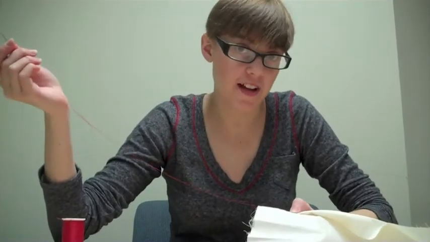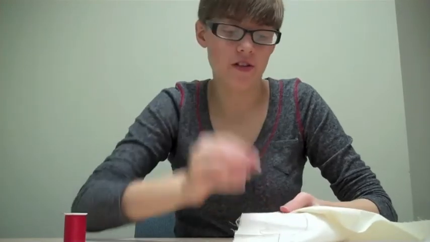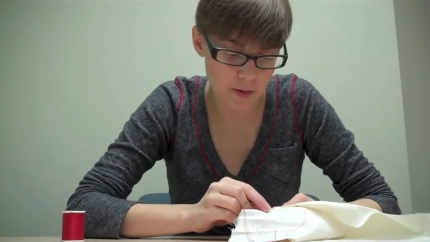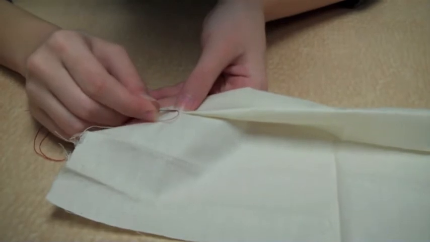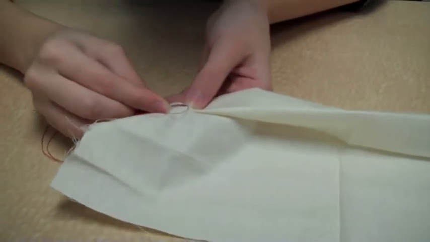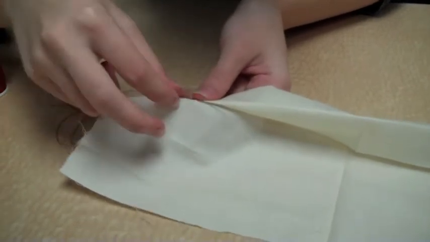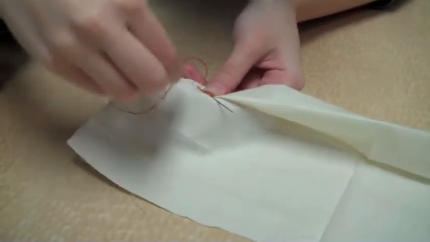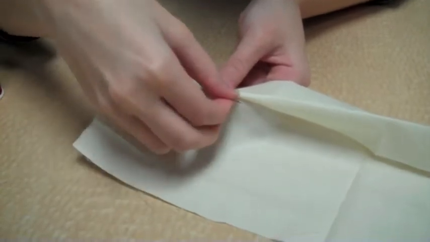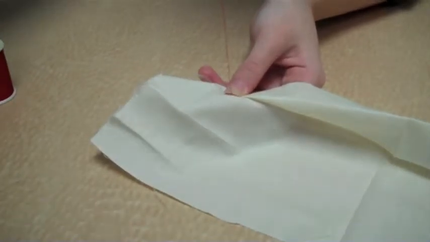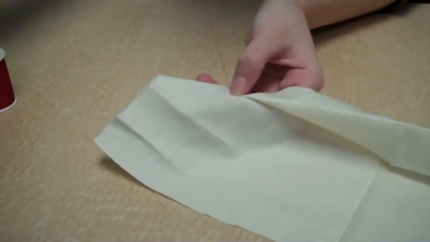All right, so you just finished your last stitch, so now you're going to knot it off. What you do is go right back under where your last stitch is, grab just a little bit of fabric, and put your needle through just a little bit, like about halfway. You're going to take your thread, wrap it around three times, like you did when you knotted it, and pull it through. And then you're going to cut it off.